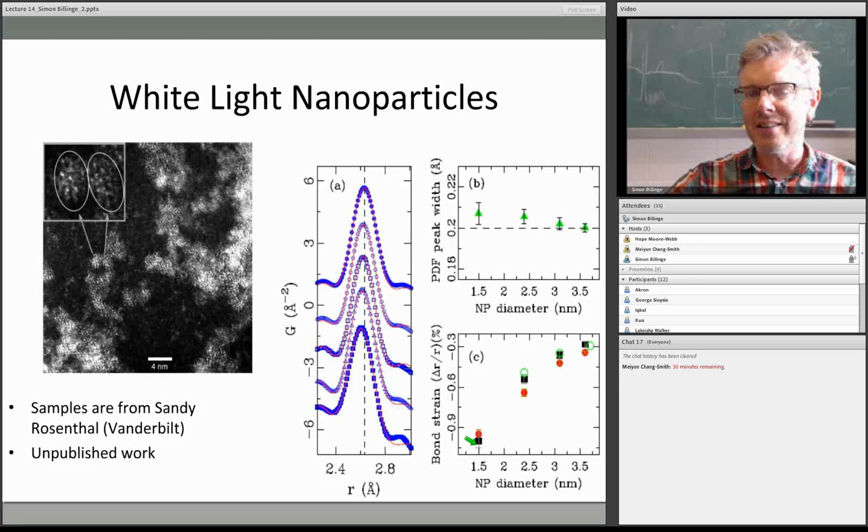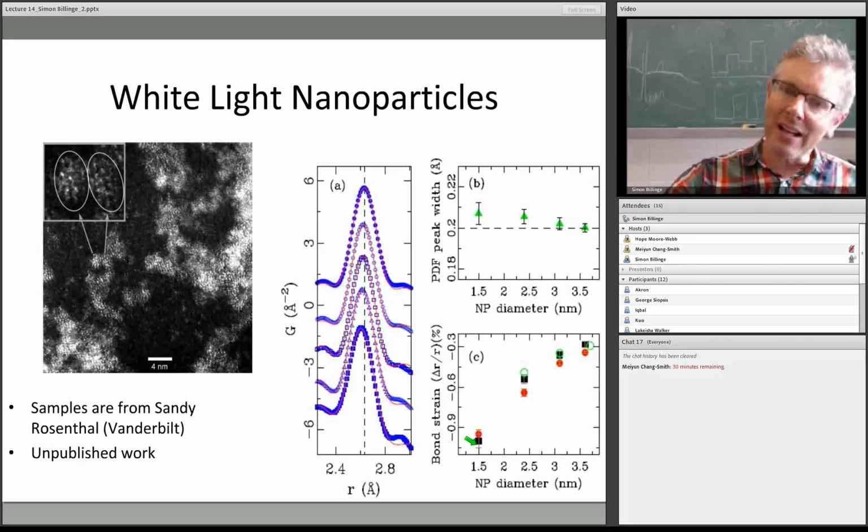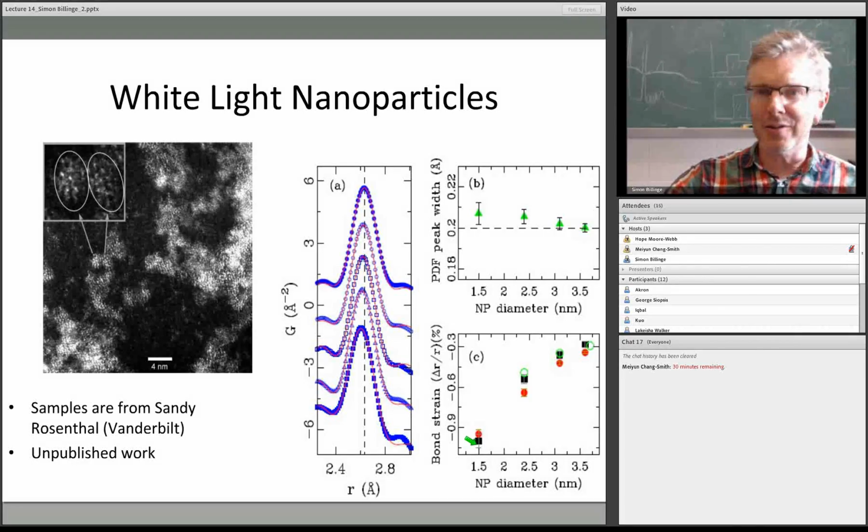which is a massive strain in these very small nanoparticles. And one possibility for that is a surface tension, but essentially the nanoparticle is minimizing its total energy. So the average strain, which is the position of this peak, shifts as the bonds shorten, but the width of this peak also broadens.